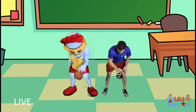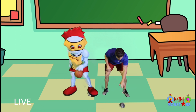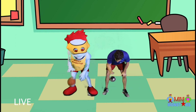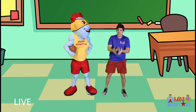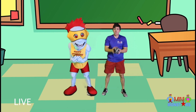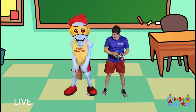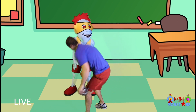Ta, ta, ta, ta. Great work, guys. Keep your eye on the ball. Tapping, remember pushing the ball down into the ground. Now, if this one's a little bit hard, we can always practice our bounce and catch with two hands, can't we? So if you're finding the one-handed bounce a bit tricky, see how Mikey's doing his bounce and catch? We can always do that.